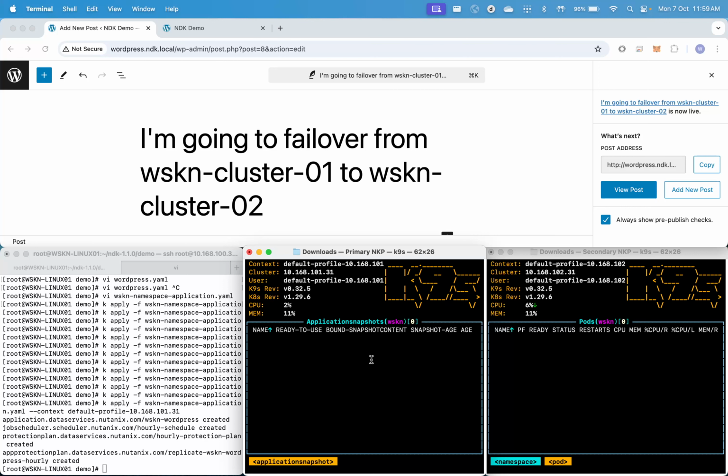So in about 50 seconds, we should start to see the application snapshot get created, after which it's going to automatically create it every hour as per the job schedule I defined.